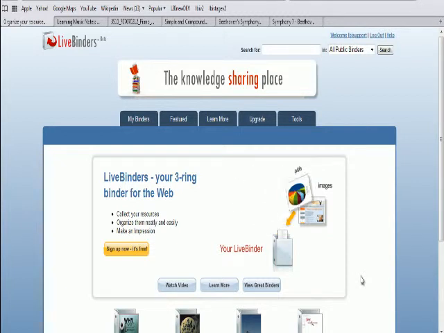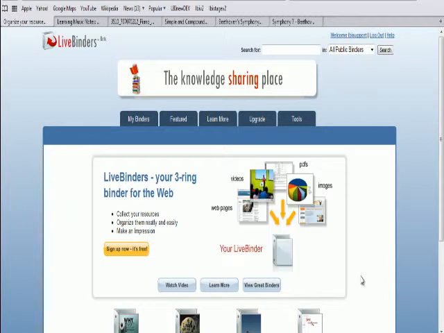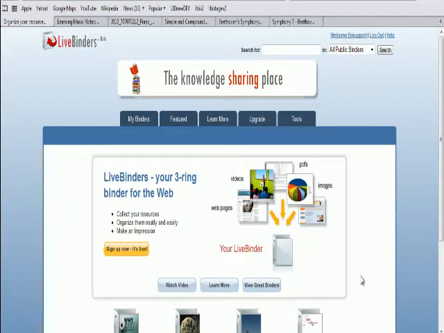Without ever having to open the binder. And this is a great way to work on a project where you have a group of students working at the same time and out there looking for web pages to put into the binder for their project. So while you're having the students searching for web pages that support the project, you can actually have them using the bookmarklet tool, the LiveBinder It bookmarklet tool, so that they can add all these web pages to the binder without ever having to spend the time to copy paste the link, then open the binder, then create the tab, then paste the link. This all happens simultaneously with the LiveBinder It tool.